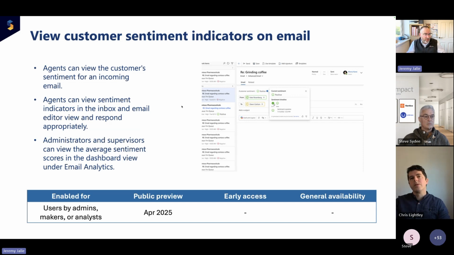This makes it easy for you to prioritize because you can see the positive messages and perhaps the negative messages, and therefore jump on the ones that you need to more quickly. It supports proactivity by enabling you to spot where you're dealing with a sensitive issue or customer. And you can use the sentiment information to analyze trends in sentiment over time, which will give you better indications into the types of tickets, perhaps the time of year that you can expect negative emails, perhaps help you improve how you deal with tickets overall.